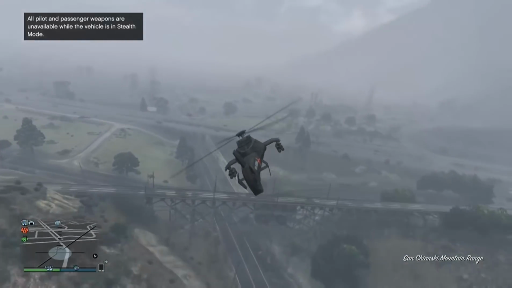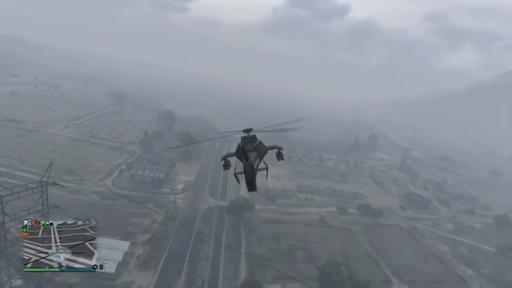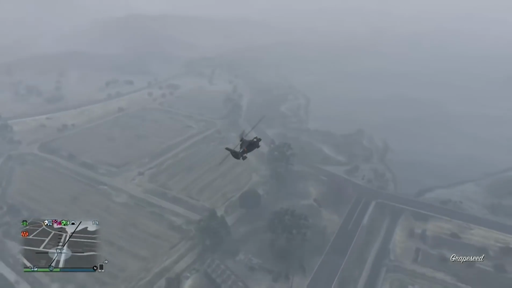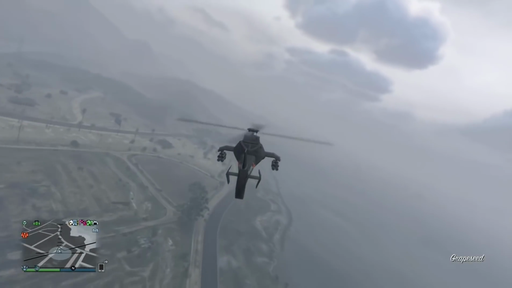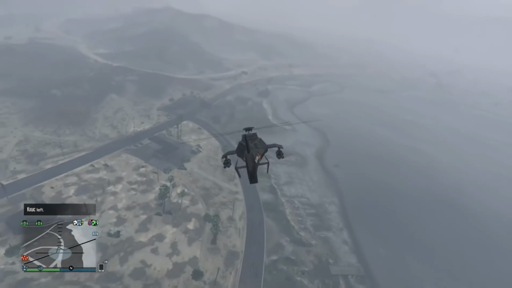And not to mention, the best thing I like about this helicopter is the price. If you get the trade deal, it's $2.7 million. That is not bad for everything that it comes with. That is insane. That is something you should grab right away. So it's definitely a number one thing you should buy before the jetpack or anything else like that.